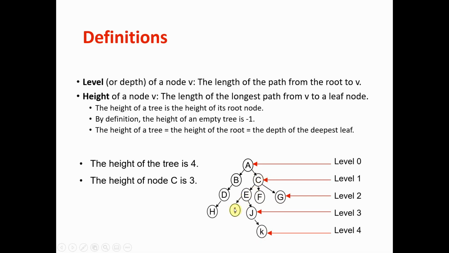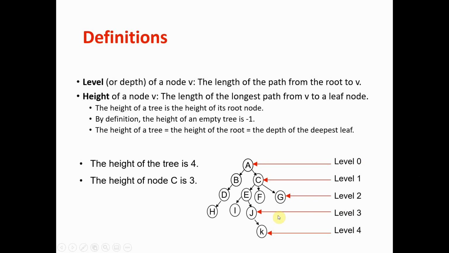The length of the path from C to K is 1, 2, 3. The length of the path to F is 1, the same for the path from C to G. So the longest path from C is the path from C to K, and the length of this path is 3, so the height of C is 3.